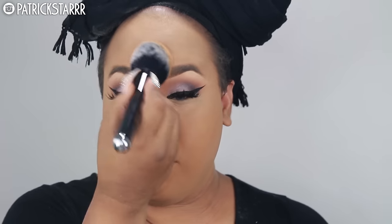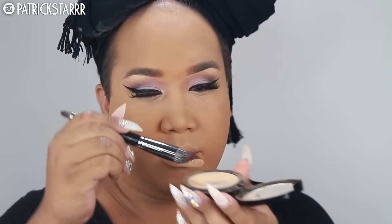You're probably wondering why I use a setting powder and then a foundation powder. This Makeup Forever Pro Finish foundation powder allows me to add color — the translucent powder can add a white cast, so I go over it with a foundation powder. It's a lot of powder, but I use setting sprays at the end to make my skin look more fresh. The translucent powder adds durability, and the foundation powder adds color and additional coverage, especially since I used a lot of creams and liquids first.